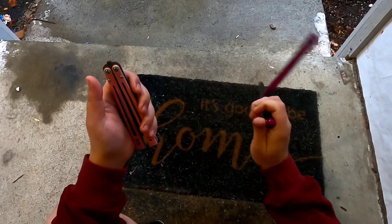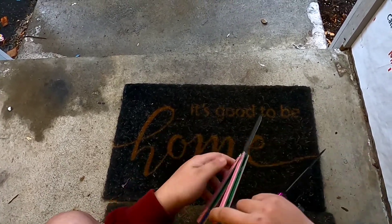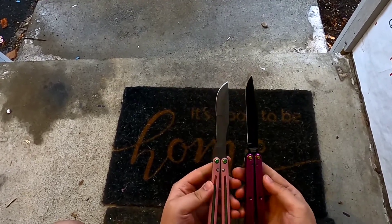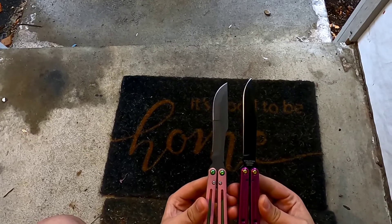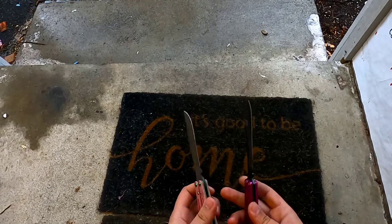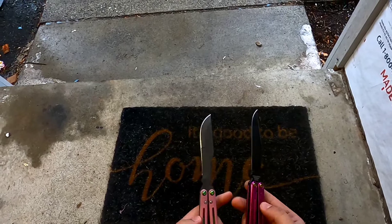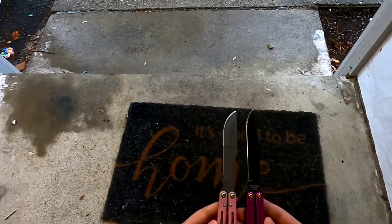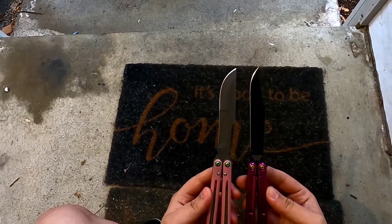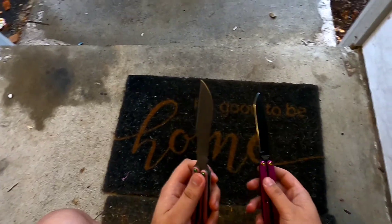Hopefully we'll see this thing in about a week or so. After that, I'm going to be sending both of these out to Texas Blades on Instagram — a new modder, dude's absolutely killing it. Charges about $25 per blade, don't gotta wait in line, just hit him up and he'll get you set.